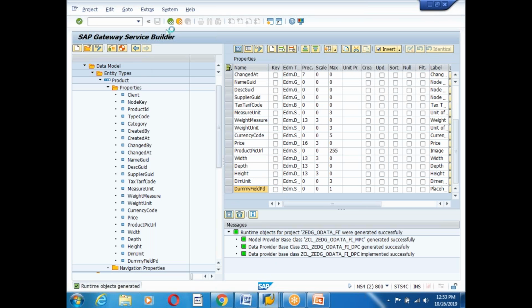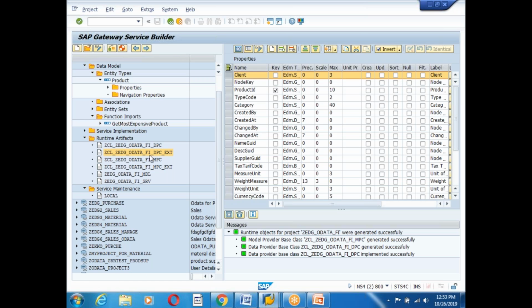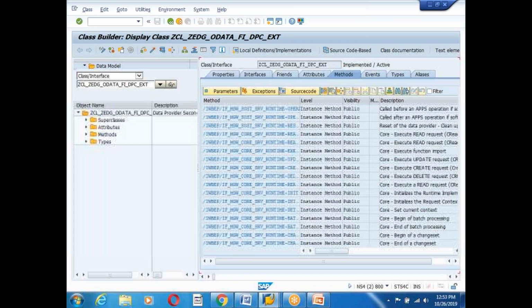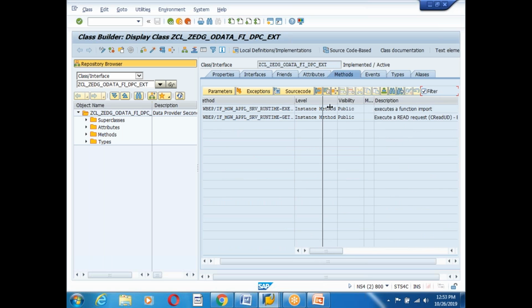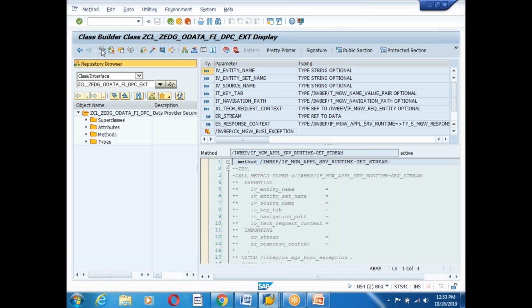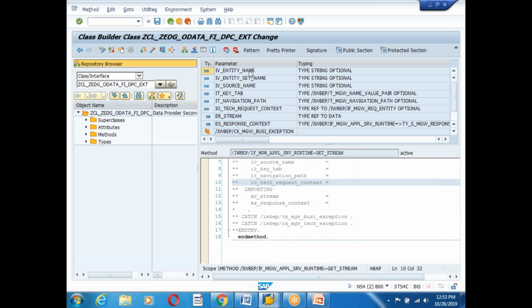And maybe now I need to go to the get stream method, guys. So go to the get stream method now, in the DPC extension class, and filter, and you see there are two methods. Maybe I will go to the get stream method, and I'm going to write the logic over here, guys. And in the logic, you can see the entity name and entity set name, guys.